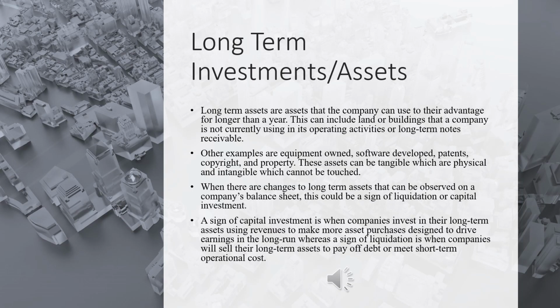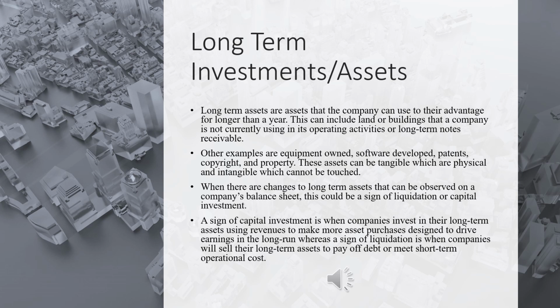Now let's talk about long-term assets. Long-term assets are assets that the company can use to their advantage for longer than a year. This can include land or buildings that a company is not currently using in its operating activities, or long-term notes receivable. Other examples are equipment owned, software developed, patents, copyright, and property. These assets can be tangible, which are physical, and intangible, which cannot be touched.